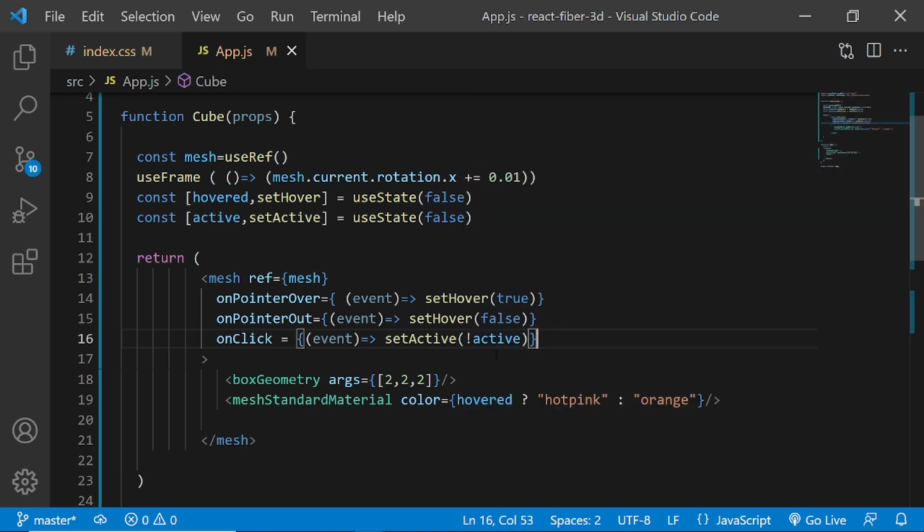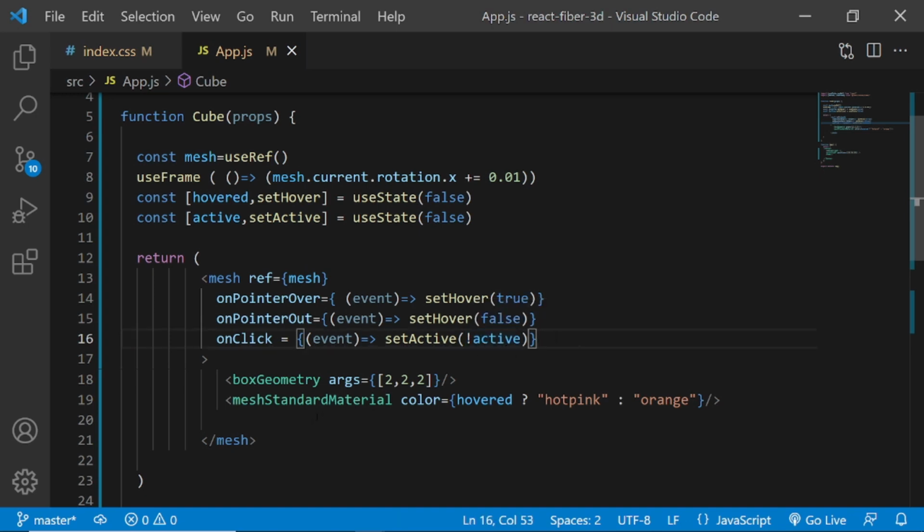So basically every time you click on our mesh, which is our cube, it will toggle the active state. If it's true, then it'll make it false, and if it's false, then it'll make it true.